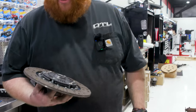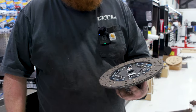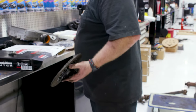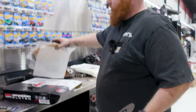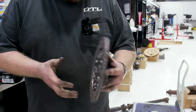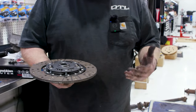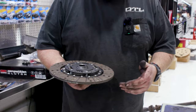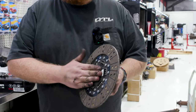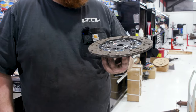Okay, so like I said, this is a Competition Clutch Stage 2. It's a sprung friction material and a relatively stock appearing pressure plate. Like I was just telling Richard behind the camera, this clutch we use a lot on our basic bolt-on cars, anything under 450 foot-pounds of torque, because they drive essentially like stock, but they hold a pretty decent amount of power. So if you're in the 400 to 500 horsepower range, these are absolutely a fantastic clutch for the money.